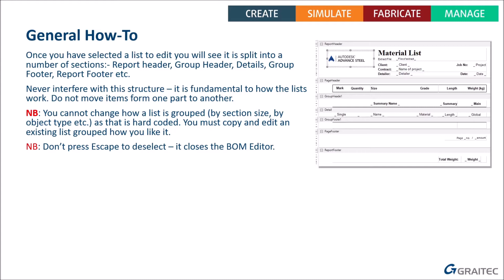It's worth mentioning that lists are grouped in different ways. This one is grouped by section name — all of a given section listed together and then summarized. Others are grouped by section type: straight beams, curved beams, plates. You cannot change that grouping — it's impossible as a user, it's hard-coded in the software. If you want a list grouped a certain way, find one that already is, copy it, and reformat everything else.